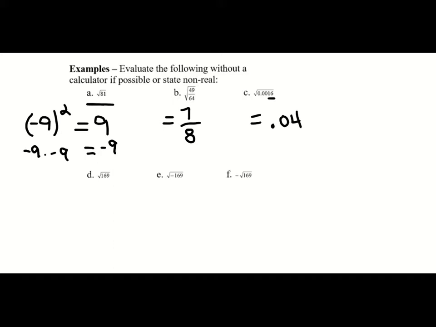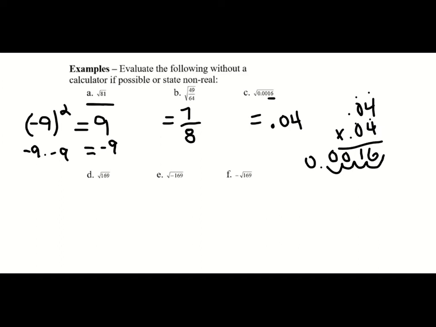You may be like, how did you know it's only 1 zero and not 4 zeros or 2 zeros or 3 zeros in front of that 4? Well, I know because when I multiply, if I were to do 4 times 4, I get 16. But if I do 400 times 400, remember when you multiply decimals, you would count the number of digits after each decimal point. So I have 1, 2, 3, 4, and then that means I'm going to move that decimal point over 4 places. And because I'm doing that, I'm going to add those 2 zeros in there. So again, if you have to, just double check your work by multiplying it out.